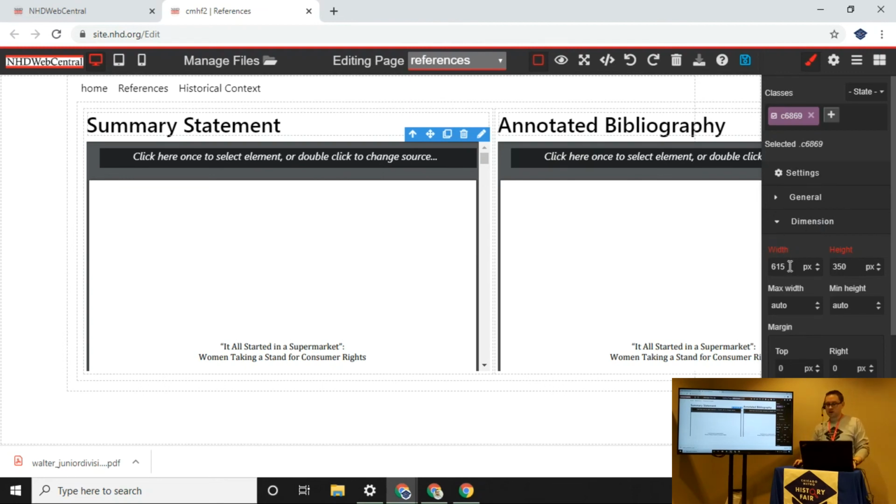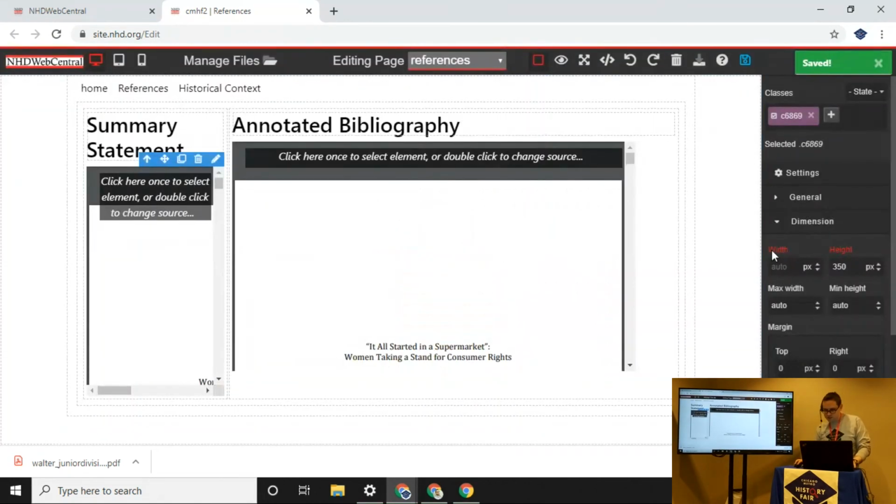We want to avoid that and have the image just take up a certain amount of the screen and use those relative sizes. So again here we're going to do the same trick I showed you earlier with the image in the container, and we're going to change the width here to 100 pixels. I'm going to save actually. NHDWebCentral does this sometimes where my text starts inputting backwards, and usually you can just save or reload and it'll fix that for you. But I'm still adjusting the width attribute of this element on the left, and I'm going to change that to 100% and click enter.